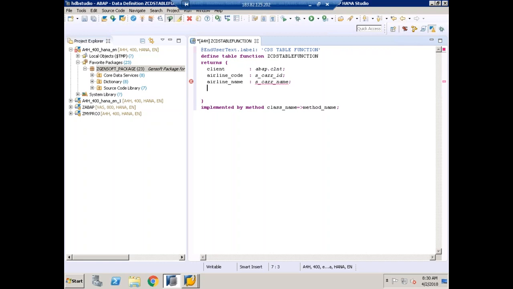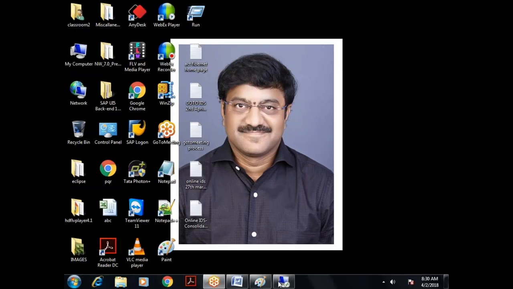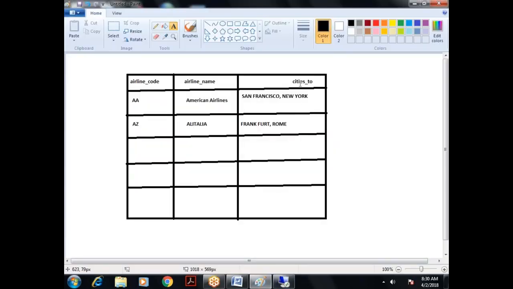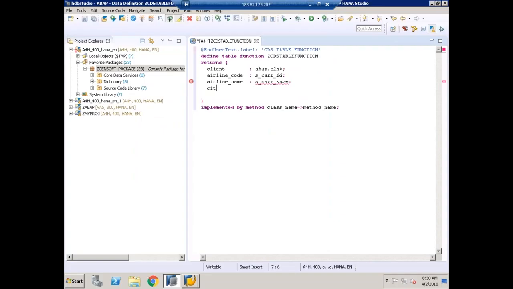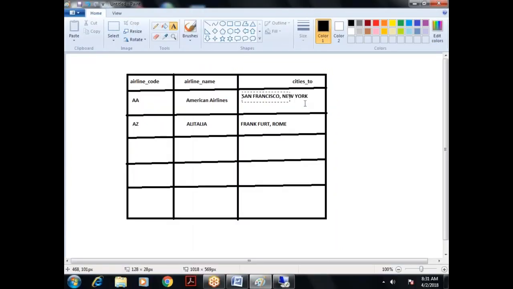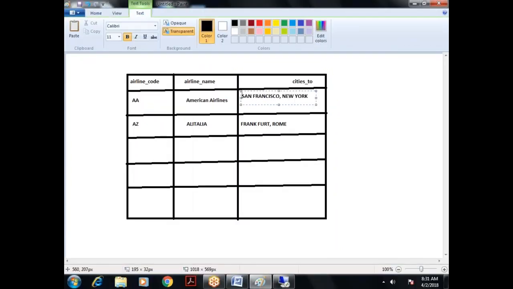Then what else? What is the end result I want? Cities underscore 2, any name you can take. I'll take this cities underscore 2. What is the data type? If you see the result here, this is nothing but a string, a collection of characters, so it's a string data type.